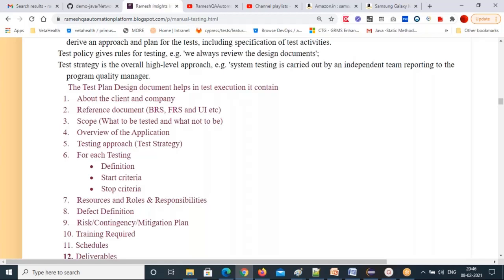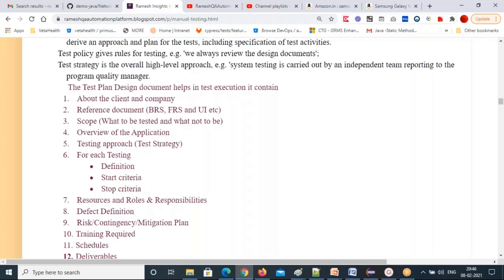Once it is done, they will take care of each bug and fix them, and send them back to your testing team. Once they come back to the testing team, you have to verify all the fixed bugs one by one. That is called retesting or bug fix verification. Once all the bug fix verification is done, you need to do one more round of testing. That's the regression testing you have to perform.